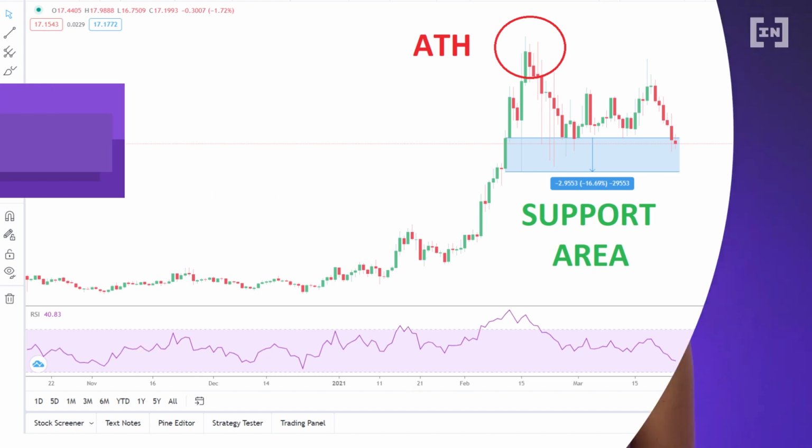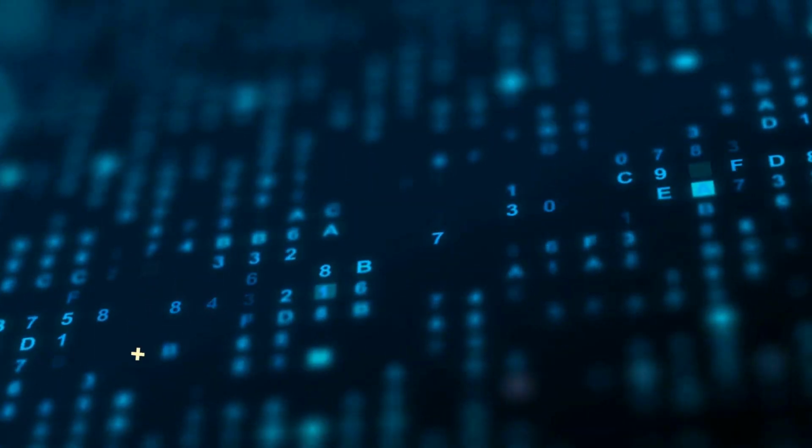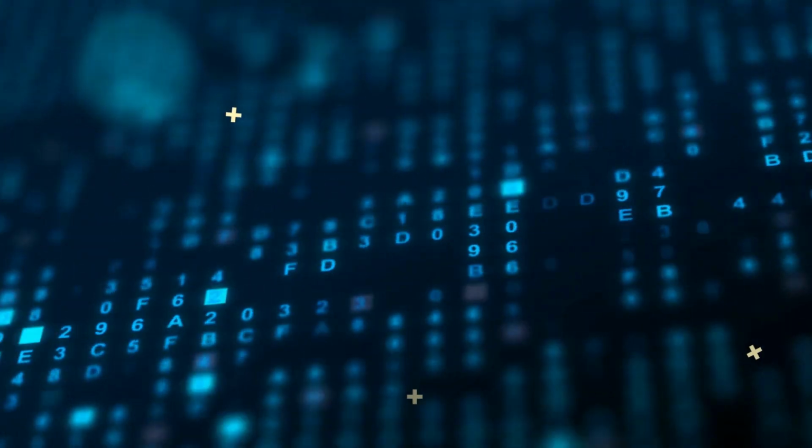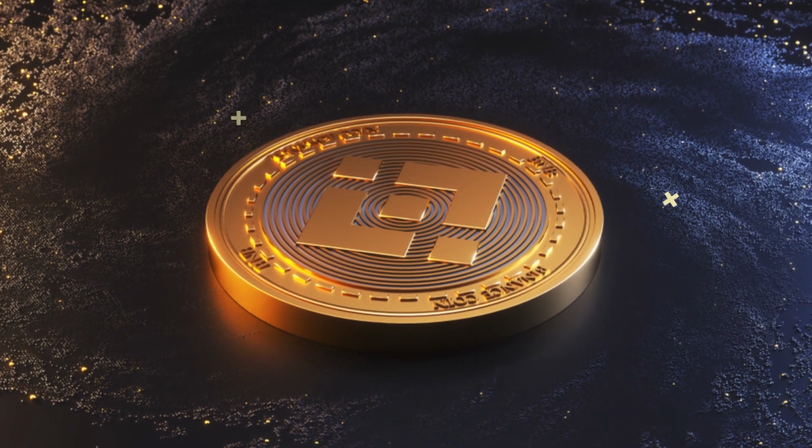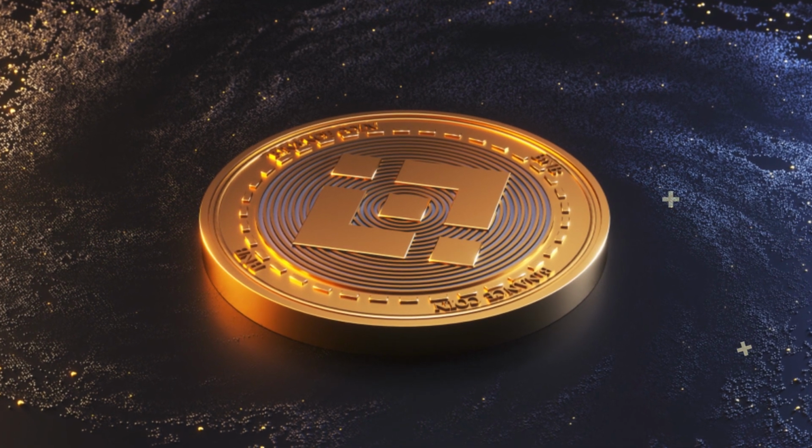So similar to Polkadot, Cosmos is an ecosystem of blockchains that really offers interoperability, allowing exchanges of data between different blockchains. It's been quiet in Cosmos for a while now, and the latest news included Binance kicking off Cosmos staking along with Cardano as well, which is another one that we've been speaking about a lot lately on this channel. So interest in both blockchains has spiked with new milestones. Atom surged to a new high in January to accommodate this renewed interest, and Binance will expand its staking features to support more and more cryptocurrencies like Atom.